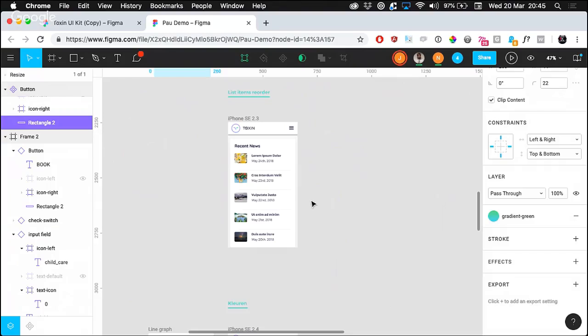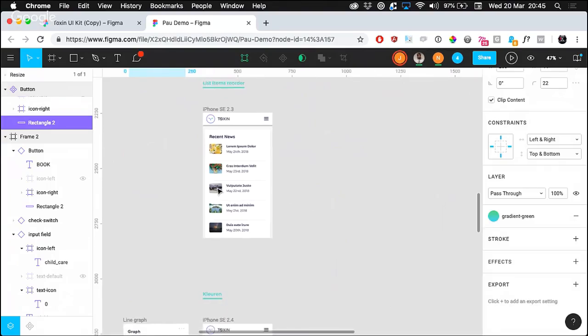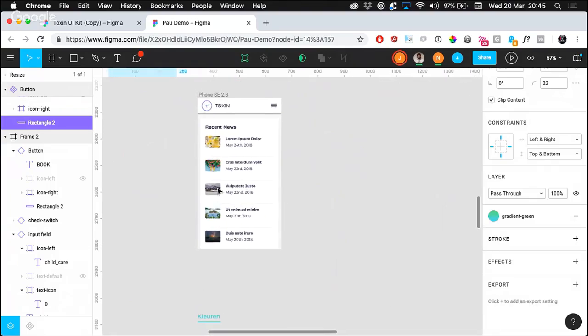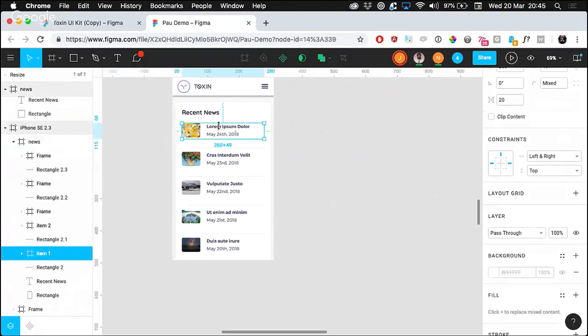One other really nice thing you can do in Figma, I don't know if this is possible in Sketch, is this. Let's say you made a design with lots of list items, and afterwards you figure, okay, I need to reorder that list. It's not in the right order.